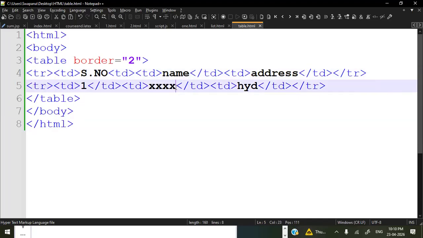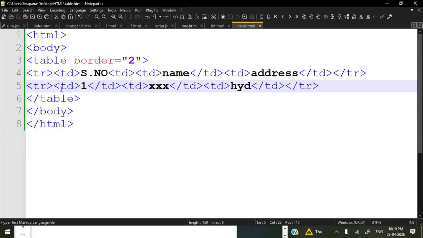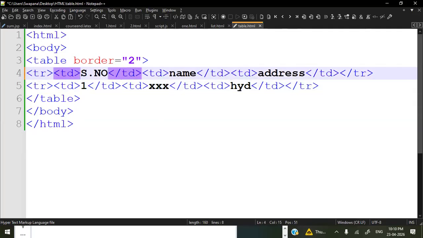Name. Okay. So just save this. After serial number, here you have not closed this TD.